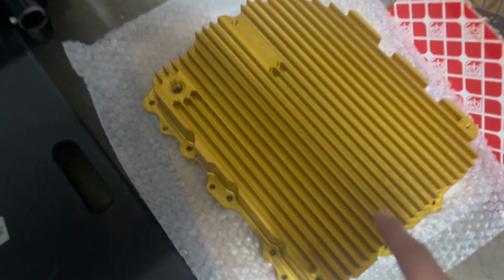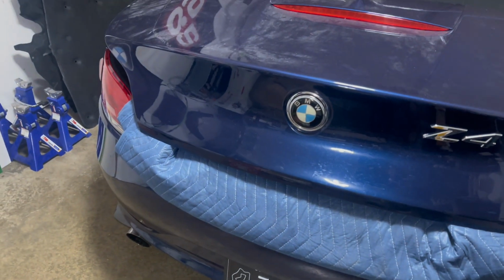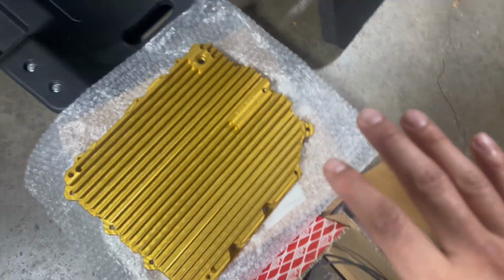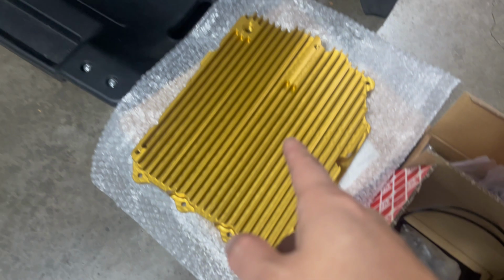What can I say, guys? A piece of artwork right here. I opted for the gold because I'm kind of doing a yellow accent on my blue Z4. So there are a bunch of parts that I'm going to be doing that add on to that yellow accent, and this is one of them. And I think I'm not going to reinstall the splash shield, so it'll kind of show, but we'll get to that later. So there's the pan, the gasket, hardware, filter.